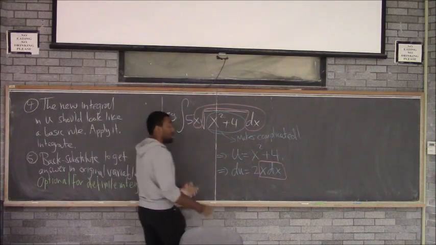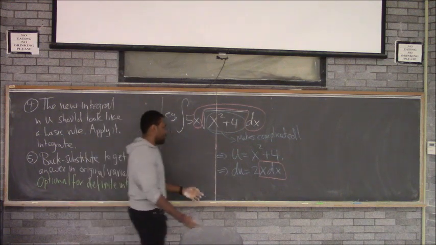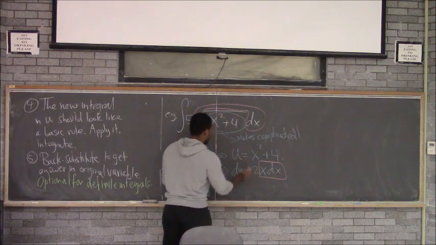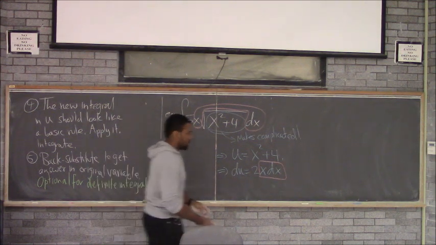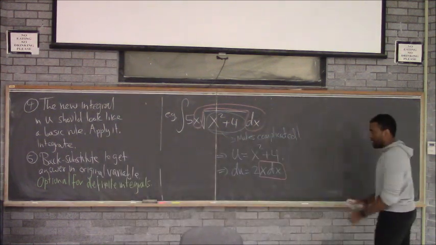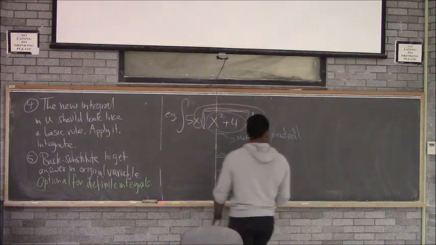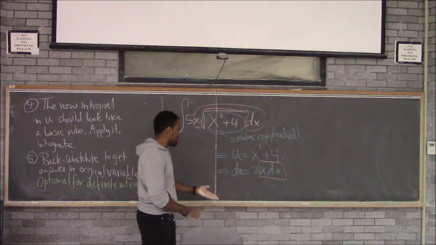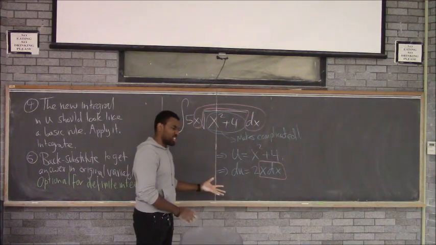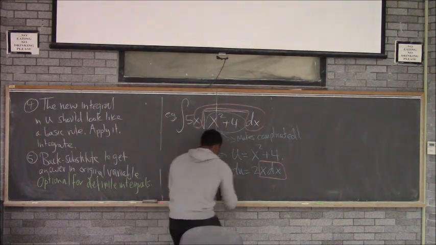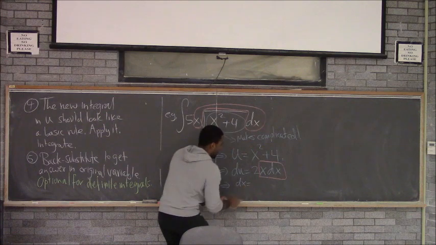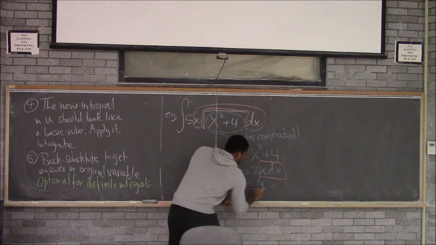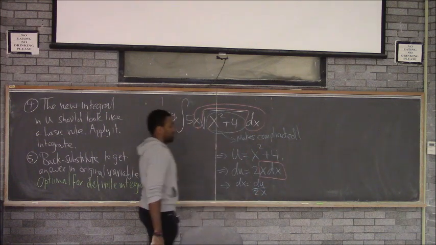How I would have done it back when I was a little Jhevon, I would just divide by the 2 and solve for the expression that I want, but for some reason, that confuses a lot of students. So I normally tell them, you can proceed many ways here, but I guess the easiest way is to just solve for the dx. I normally just tell people, solve for the dx, don't worry about it. So that's going to be your du over 2x.